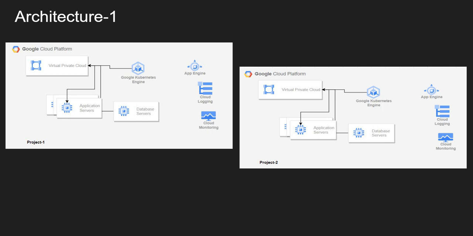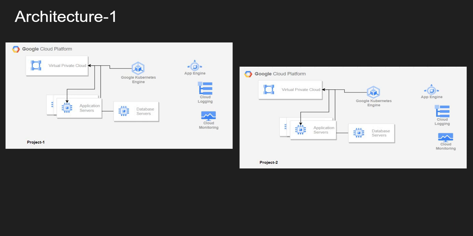But when we work as an organization, this is not a standard practice to create a Google Cloud architecture. Here, what will happen? So suppose we have different teams. So suppose we have networking team, we have database team, then we have application team. So we have to give access to each team. So if we are creating everything in a single project, we have to give access to everyone to this project.